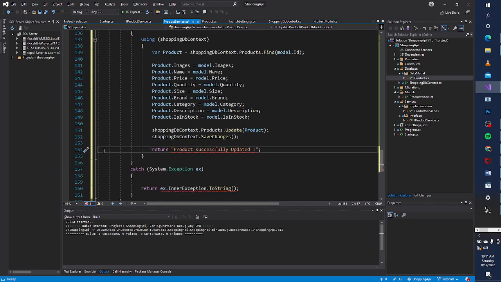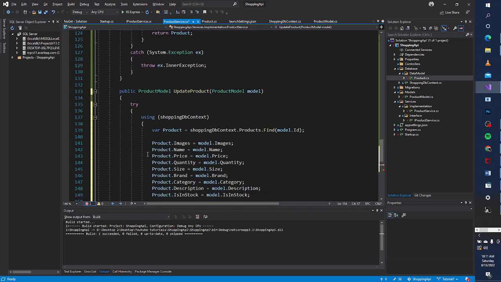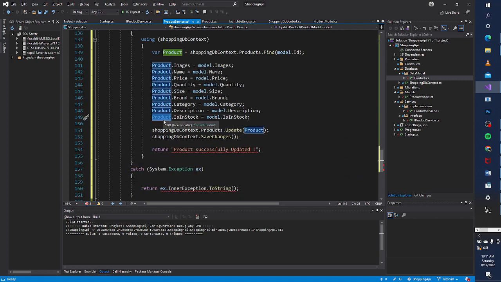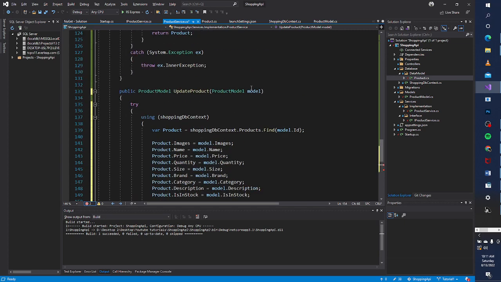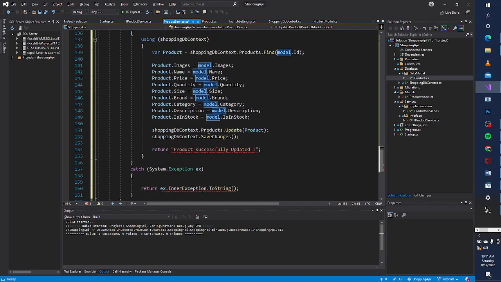That won't work because we are not returning a string, but we want to return the updated product, which will be the one that we basically received.